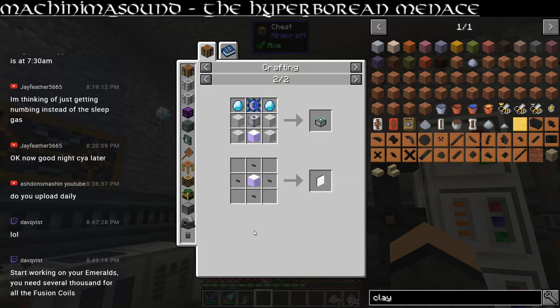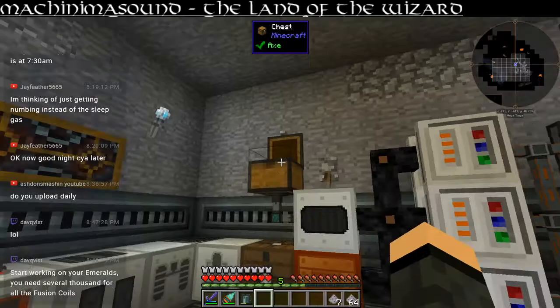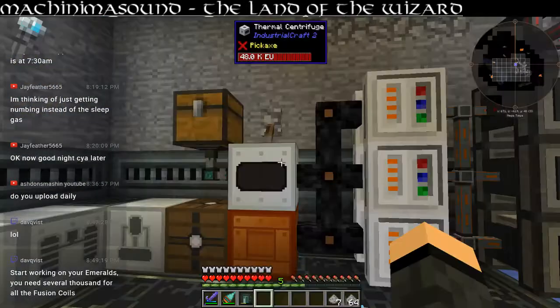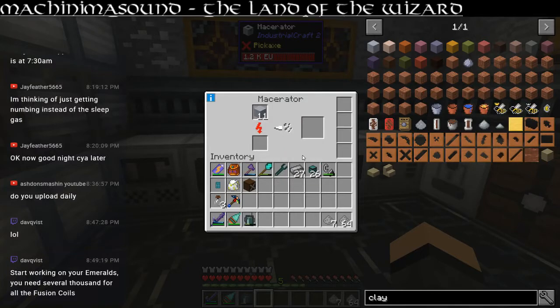Q says, start working on your emeralds. You need several thousand for all the fusion coils. I have a plan for emeralds. It's going to be very cruel to certain mobs. Yep. I am going to do very bad things to the test certificates. Actually, not really. I mean, it's no worse than other people have done, just melting them down in a gigantic smeltery.